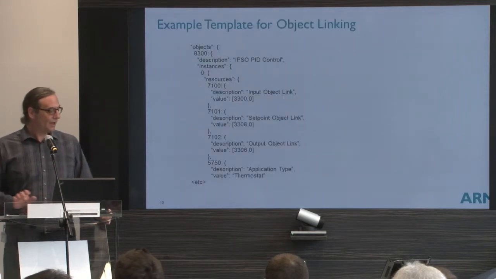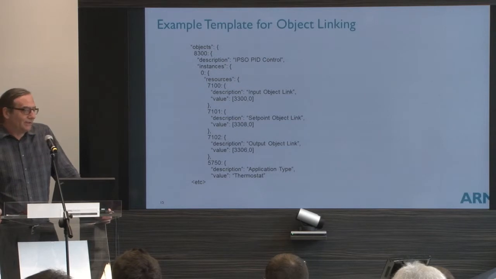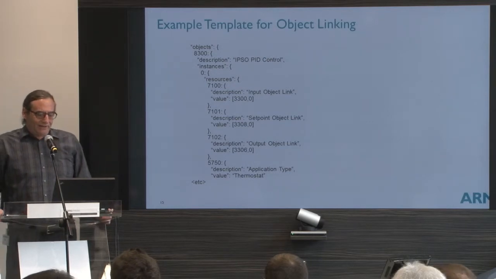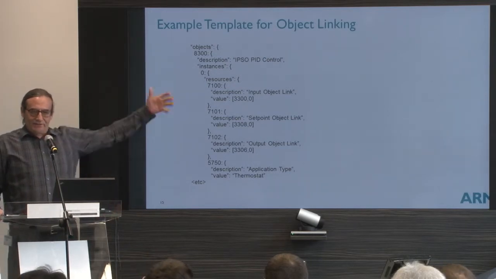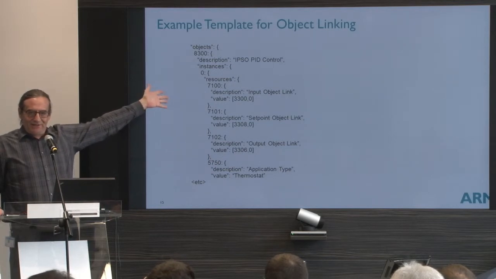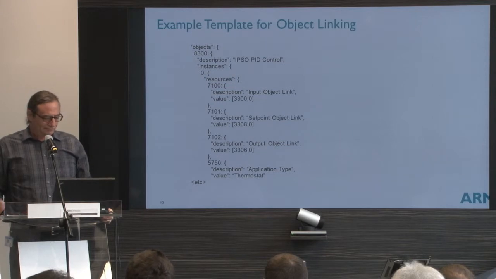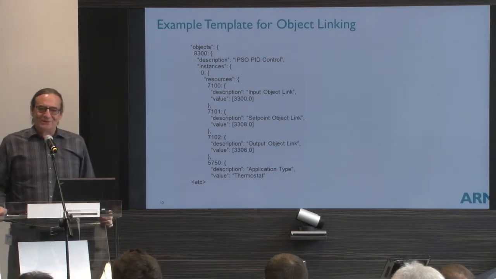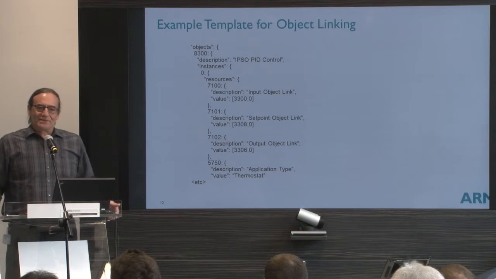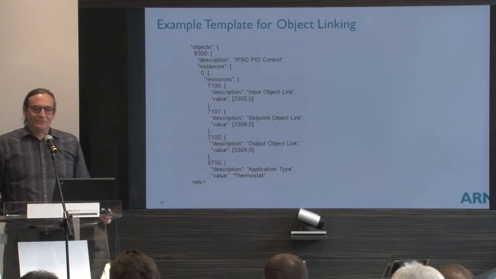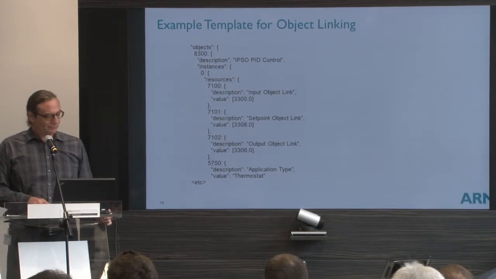Right? So here's an example of how you would build a composite object by linking a number of objects together. It's a JSON template that expresses the thing I showed, the thermostat linking to 3 other objects. I just made this up, so obviously there are a lot of different ways this could be constructed, but this is what the idea is.